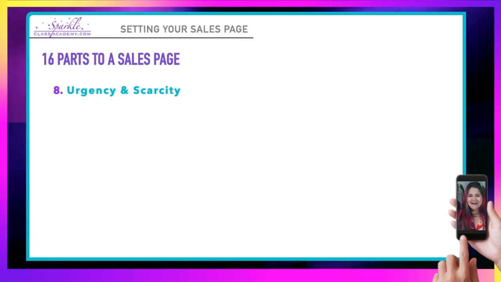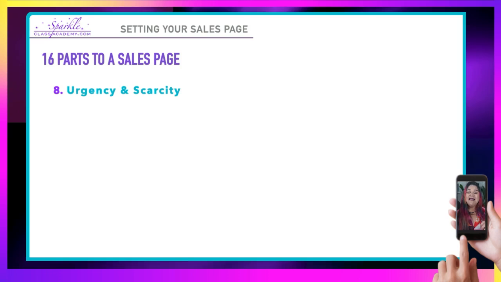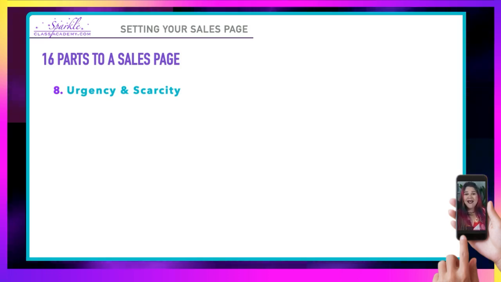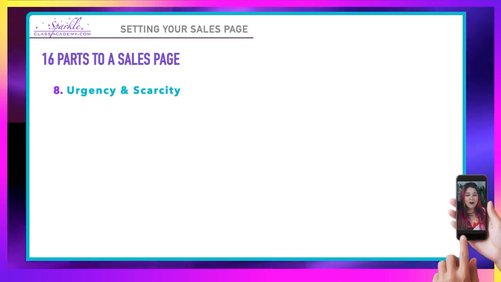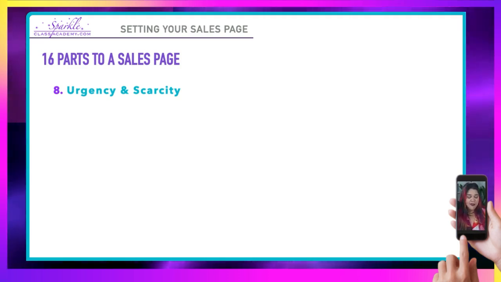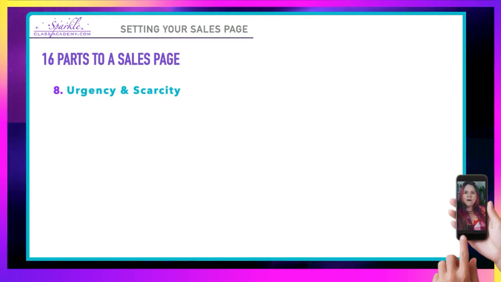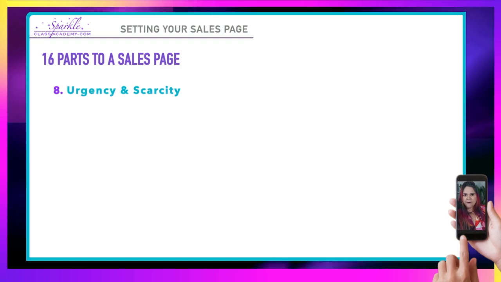Also, with the scarcity-based urgency, this is where it could be limited spaces. So here inside of the Sparkle Class Academy, we can't accept more than a couple of people a month on our top level program. The reason for that is it takes up a lot of my personal time, those people that take our top level program.